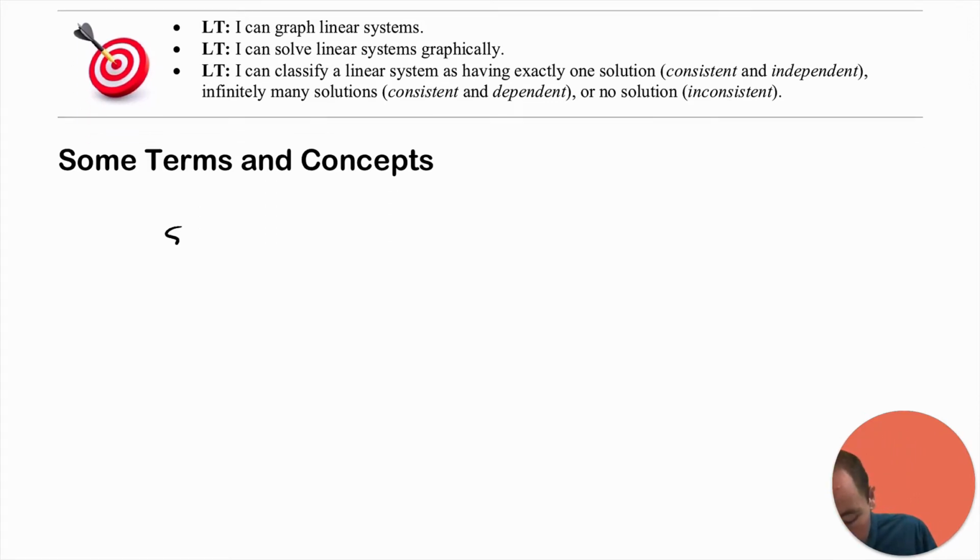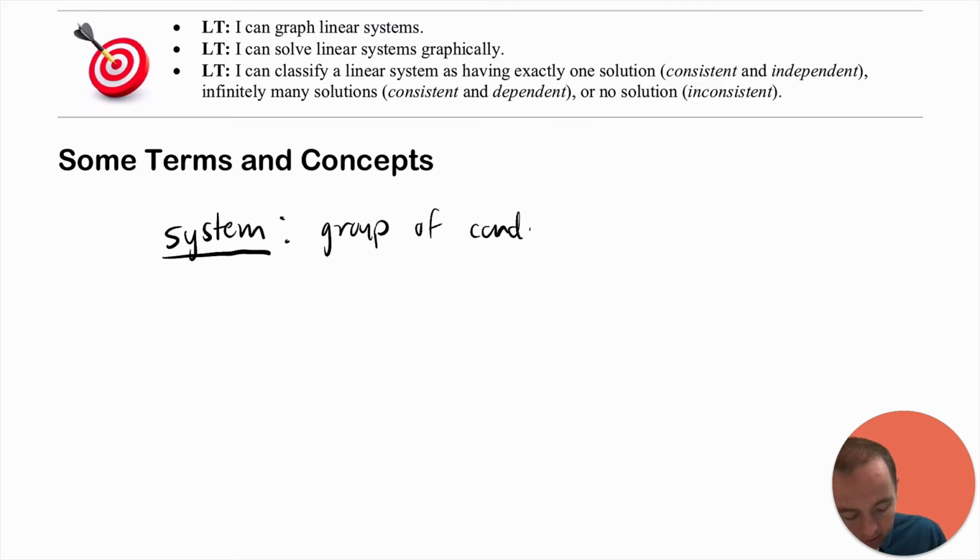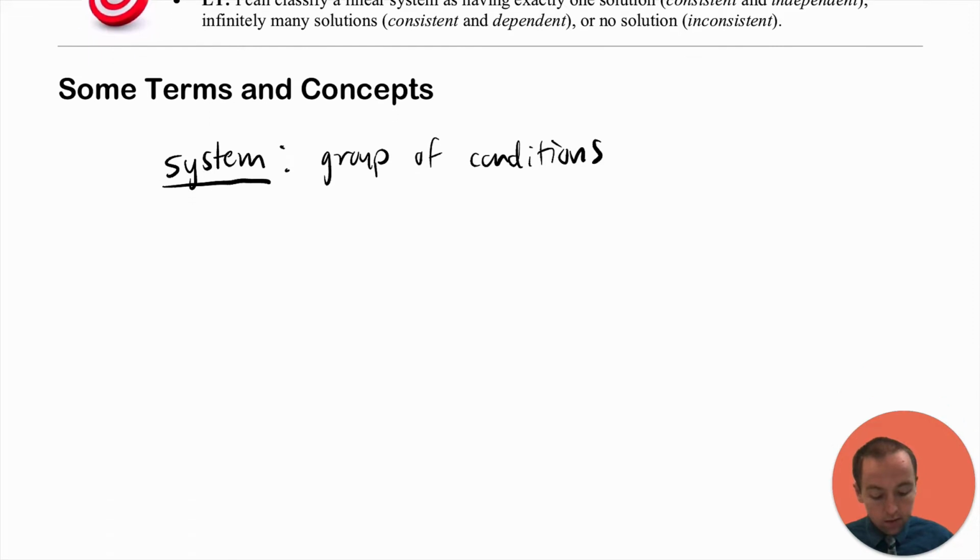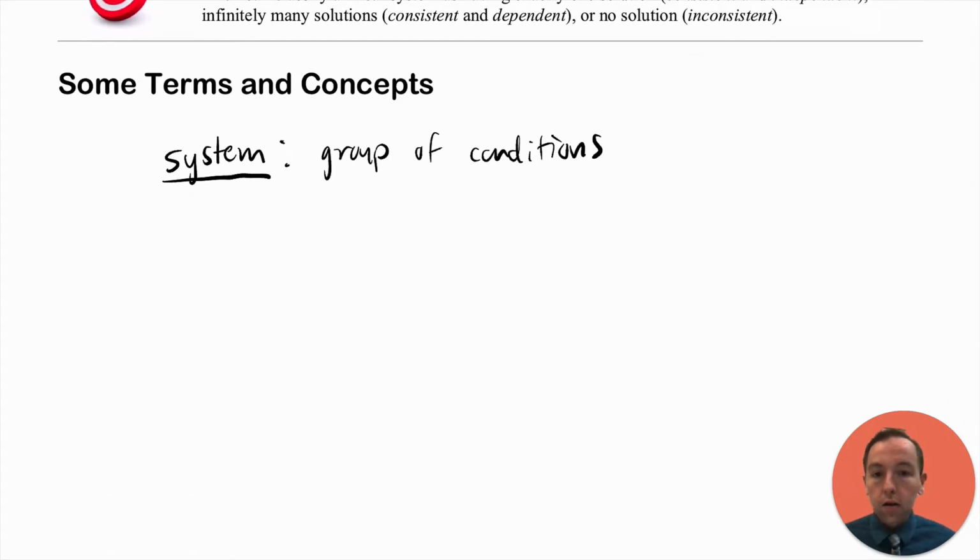So in mathematics, we are very interested in systems, and what a system ultimately is, it's going to be a group of conditions, or we might sometimes call them constraints, that are all considered to be working synchronously together with one another. So I'll just simply say it's a group of conditions that are working together with one another. To help you understand this, I want to come up with an example that's not necessarily mathematical in nature, but how it functions is the same as when we deal with strict mathematical contexts.